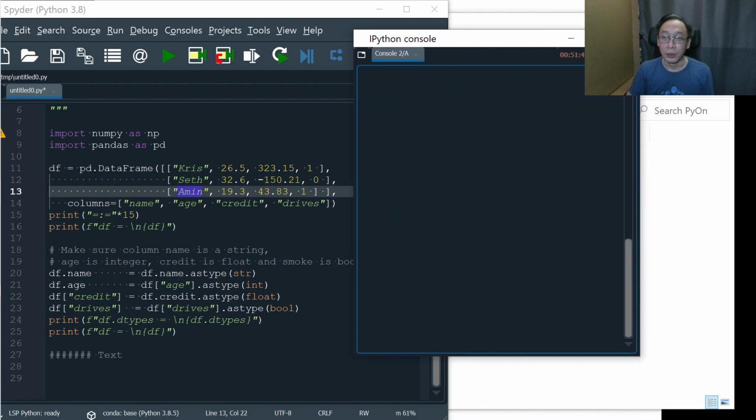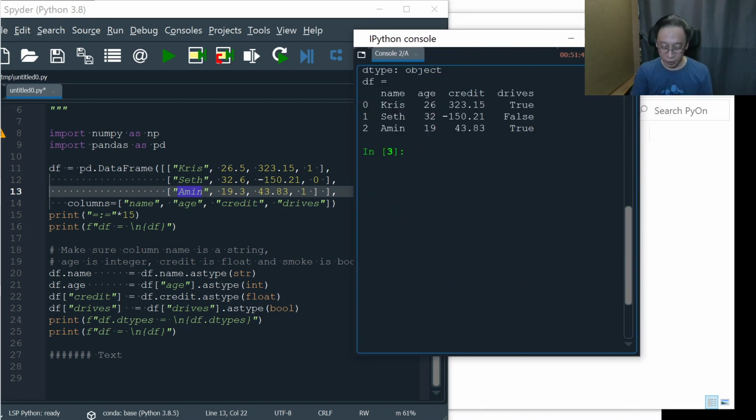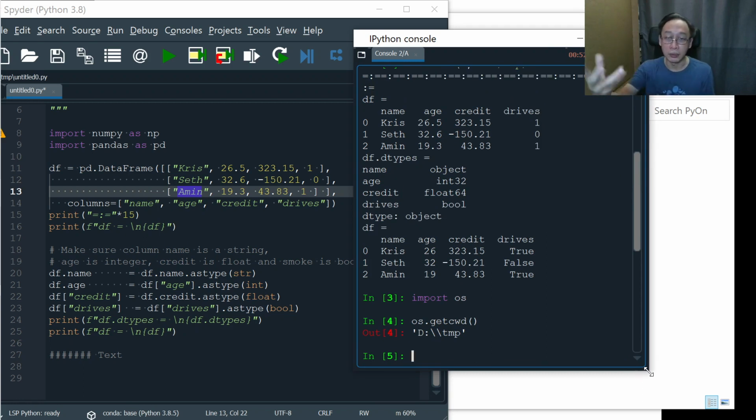Alternatively, you can also import os and say os.getcwd, the get current working directory. It should be platform independent, so you can do this on Windows, Linux and Mac. Well, I just checked. Thankfully, I checked. I think it's because of my setup, I couldn't just make Spyder do that. Maybe you could have done that in your setup.